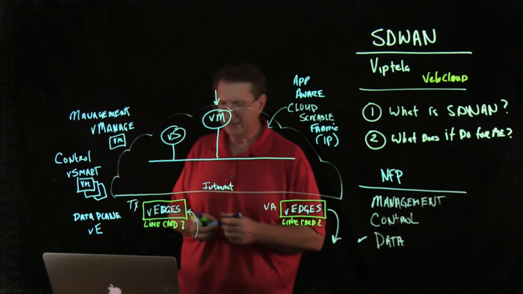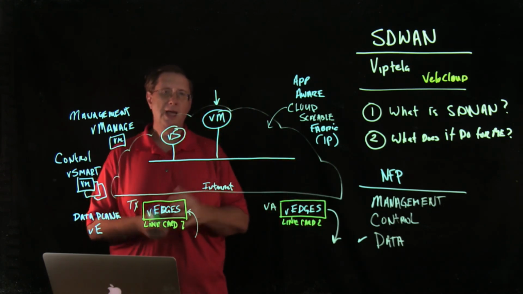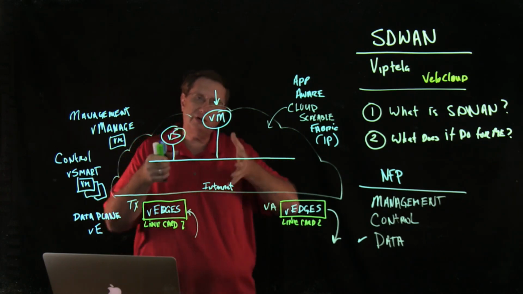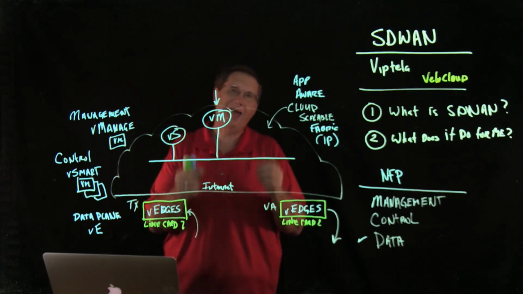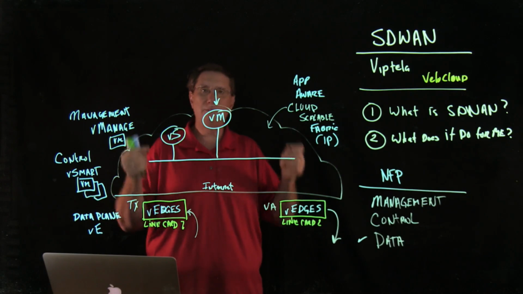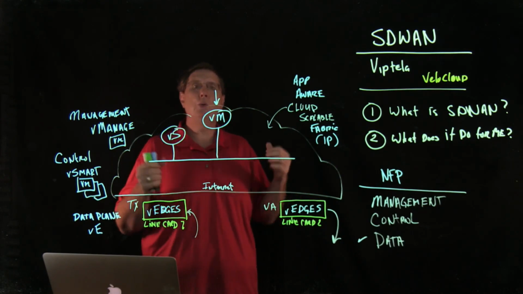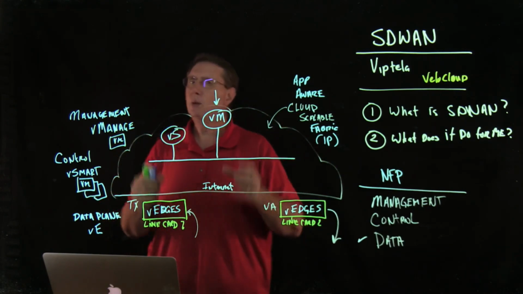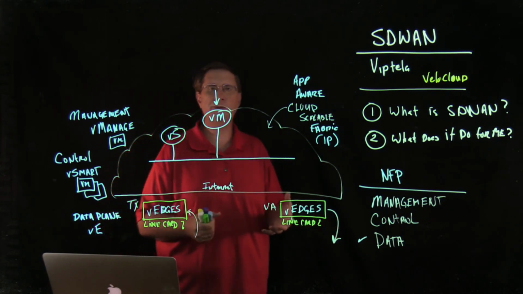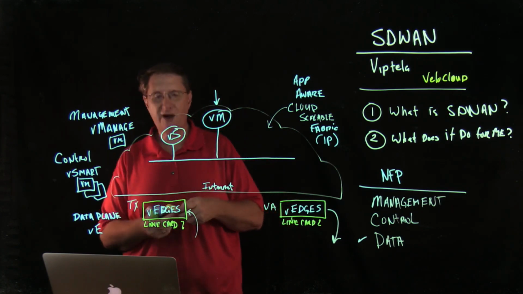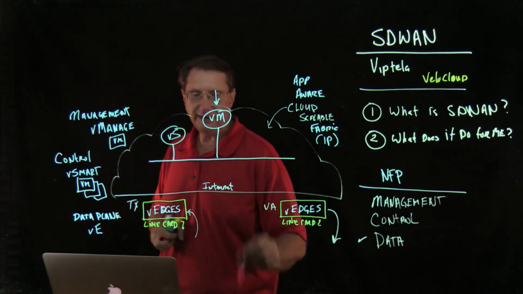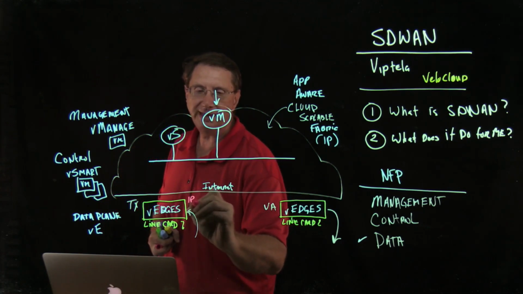Now there's one other piece to the puzzle that's missing here. If you think back to the way normal networking functions, if I had all of this crammed into a chassis, everything would have dedicated backplane connectivity to allow all of my internal operations. Now, when it comes to SD-WAN, we still have the exact same functionality, but we've got a different means of being able to do it. Because what will end up happening is we're going to find that each of these individual resources that I'm describing are going to be defined by their own IP address.